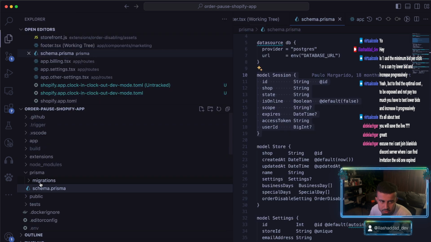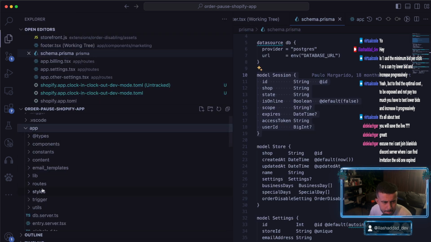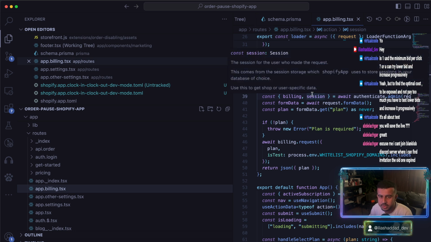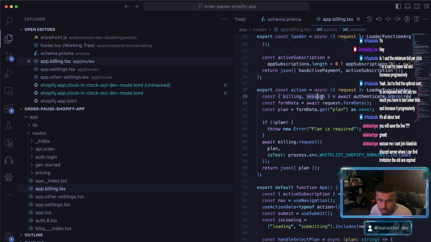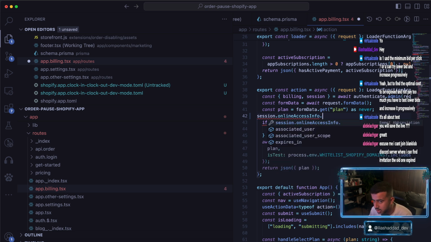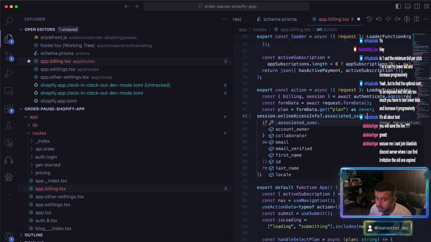For example, let's go to the route, to the billing, and we have the session. So the session is for the user who made the request, and in the session you will have a lot of information. Let's do session. So we will have all the information there, online access token. You will also get the associated user, for example, the email of the one that is currently logged in and using the app.